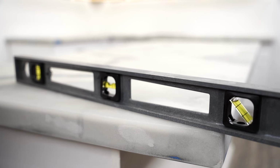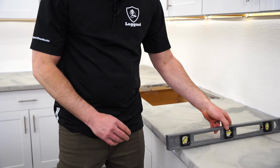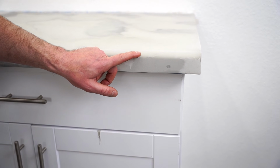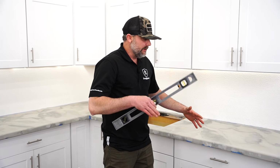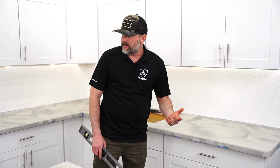And then we'll jump from there, we'll go over here, we put the level over here. Remember these are really tapered, so now they're perfectly flush. And I will point out, you can see where the original counter stopped and how thick of that clear resin it took to level these out. Again, if you have an unlevel countertop, you're gonna see that same stuff. Some spots will fill up thicker than that, some may not be that thick.